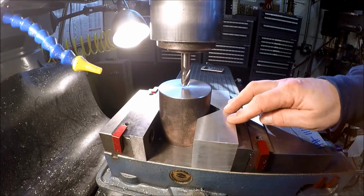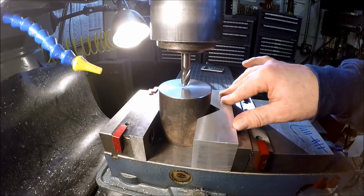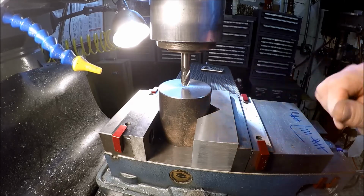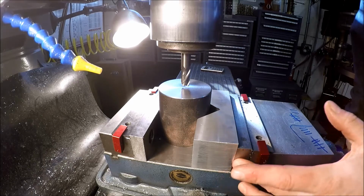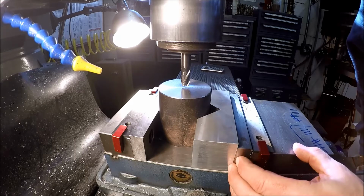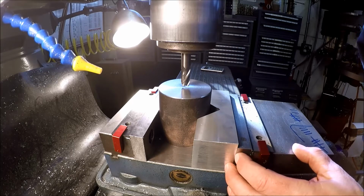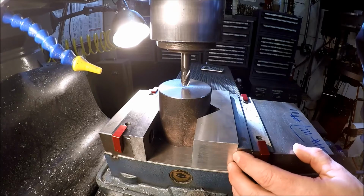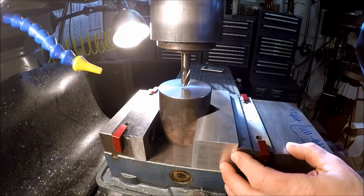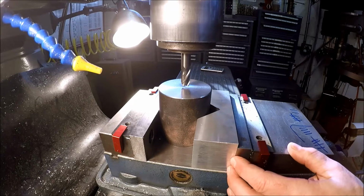Got it set up in the vise with this V-block. This is just a simple hunk of aluminum I just made a V-block out of. Simple project. I've got it registered here for repeatability so I can just bang them out. So we'll do a couple on camera, and then I'll knock the rest of them off camera, get the big end mill in, and then cut a couple on camera, and then all the machining operations will be done on this.